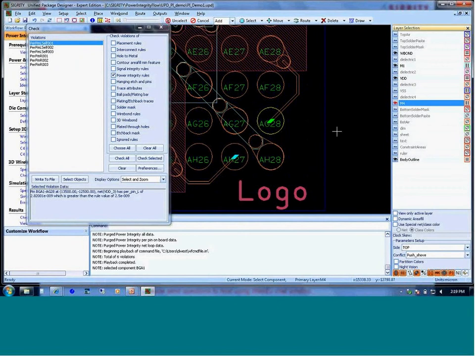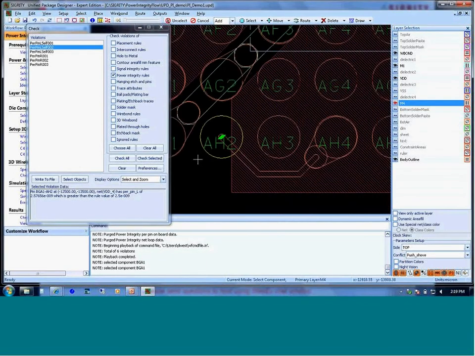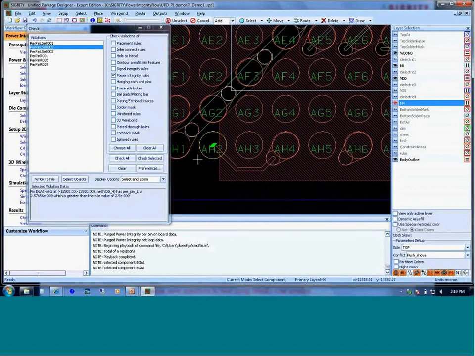In this case, for example, the area fill has been removed for a logo, and as Kevin mentioned earlier, a thin trace now connects to a shared via. For the second violation, we can see there's a similar case where the area fill has been removed. The designer or even a signal integrity person can then easily modify the design to correct the problem area.